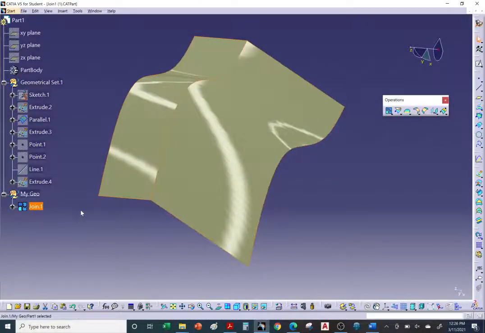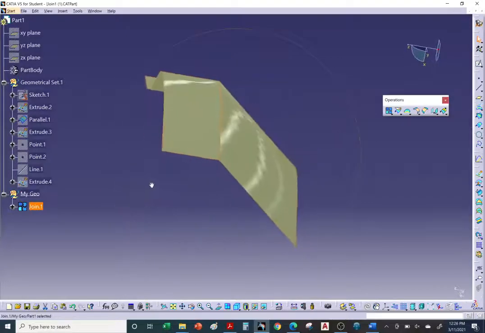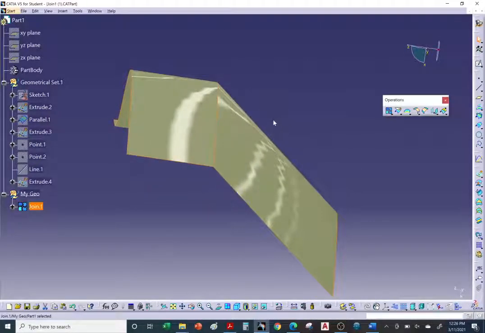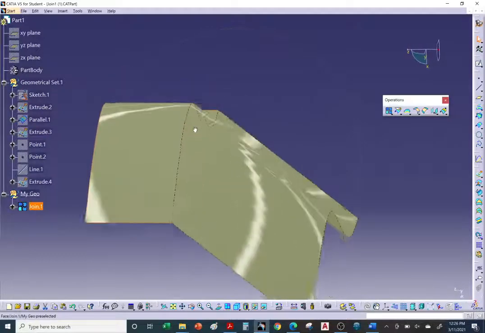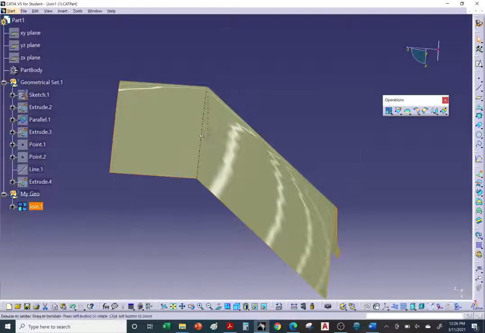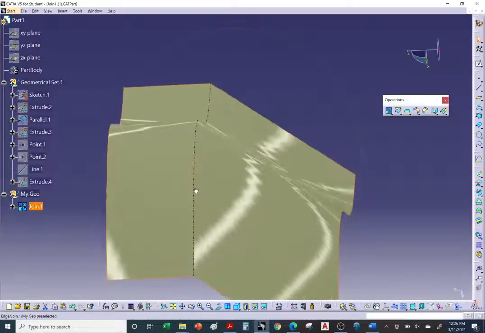All right, so I want you to notice once again, it's not tangent continuous, G1. It's neither G2, curvature continuous. This is a G0, meaning you have a sharp crease on the surface. So this is a G0 continuity.